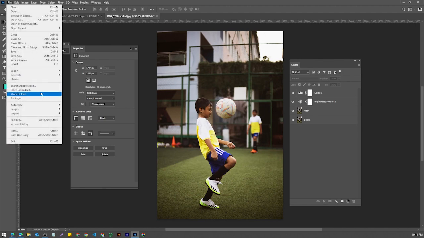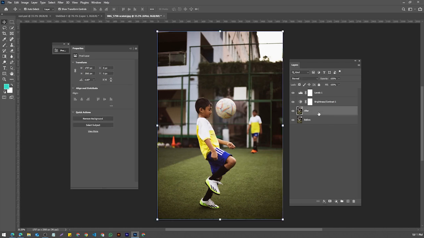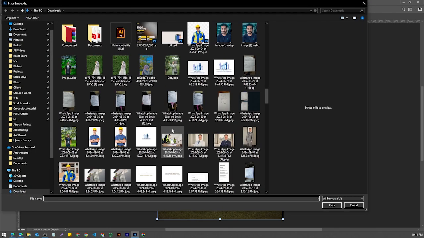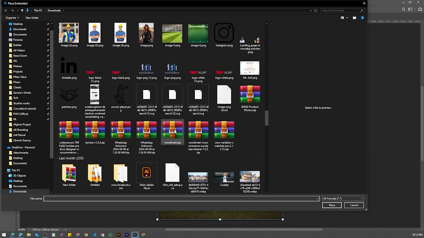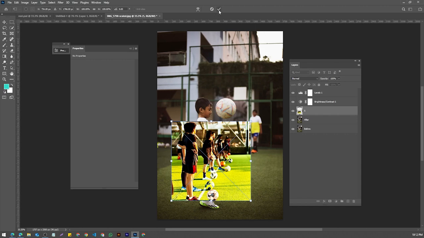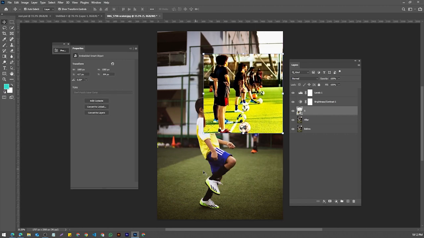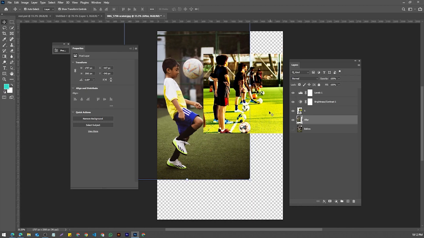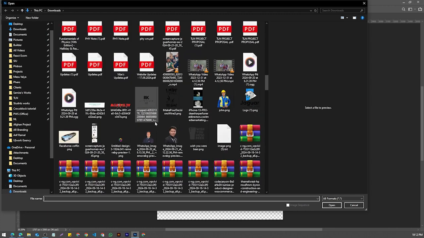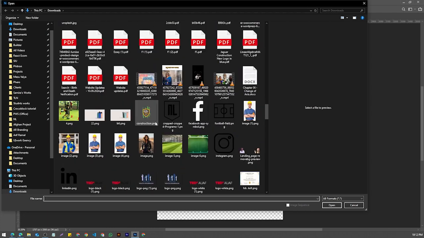Okay, let me place another image. If I click place, the image will be placed in the same tab, guys. I think you remember that. So if I click place embed, okay, as you can see here, this image is placed. But the problem is, guys, there are two images, right? If I increase the levels for this image, it also affected this image. But this is not the original image. Let me show you the original image of this one. This is not like that. I'm pretty sure.